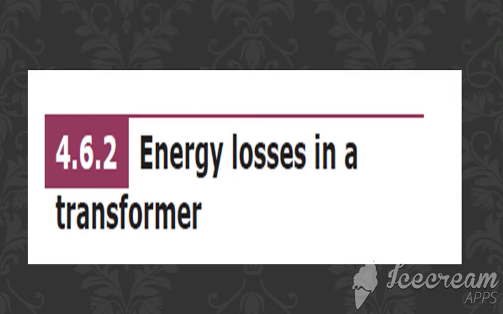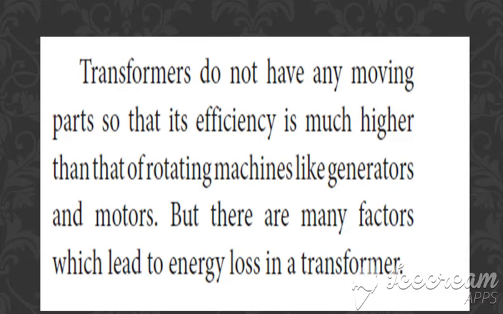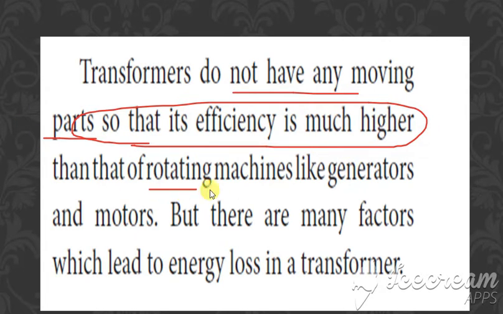The next topic which we are going to see is about energy losses in a transformer. Okay, so in a transformer we can say that there are some energy losses. What are they? A transformer does not have any moving parts, so its efficiency is much higher than the rotating machines.